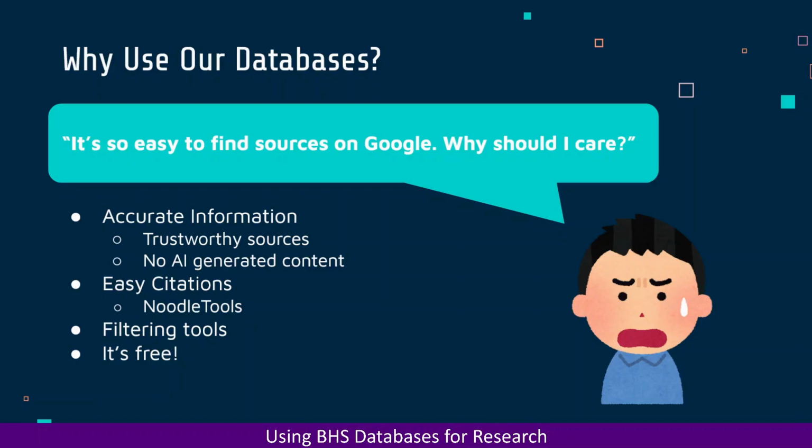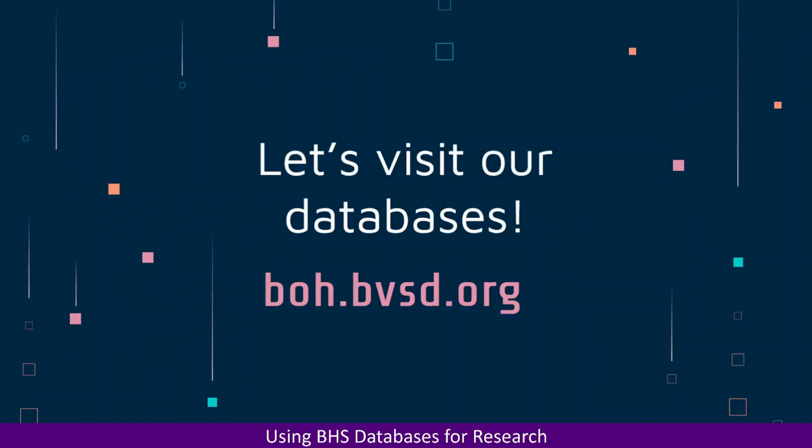And finally, it's free. These databases are relatively expensive, too expensive for a single person to purchase all on their own. But because we want to provide you with access to information that is high quality and accurate, we at the Boulder High School Public Library purchase access to these databases so that our students can use them for free. So might as well take advantage of this free resource. Now, let's give it a try.